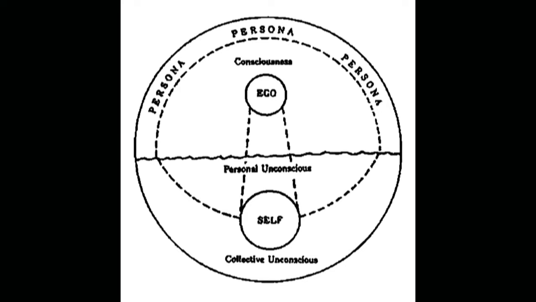Then there's a representation here of the self, the archetype of the self. The archetypes dwell in this area below called the collective unconscious, and the communication between the ego through the personal unconscious to the archetype of the self looks very direct here in this diagram, as we'll see. It can be very difficult and painstaking. Jung at times compared it to crucifixion. He said the crucifixion was actually a lovely metaphoric representation of the individuation process. So the individuation process is not a pretty, easy, candy canes and unicorns kind of experience. It's a very, very painful and difficult one, but well worthwhile when we can withstand it.